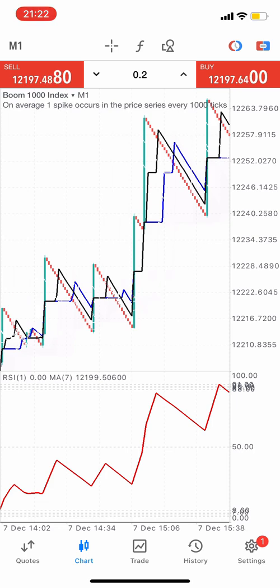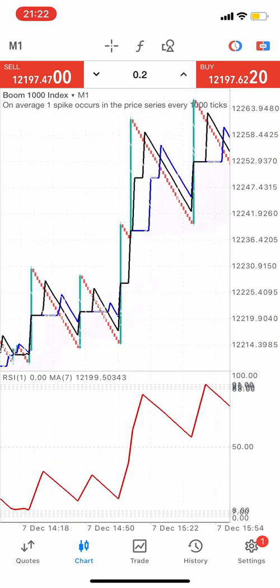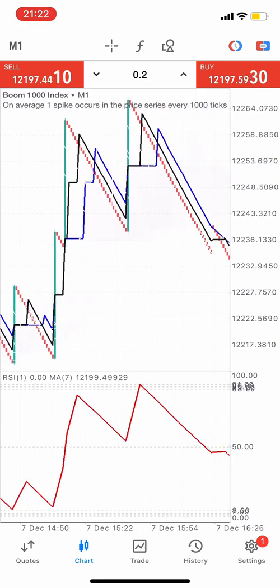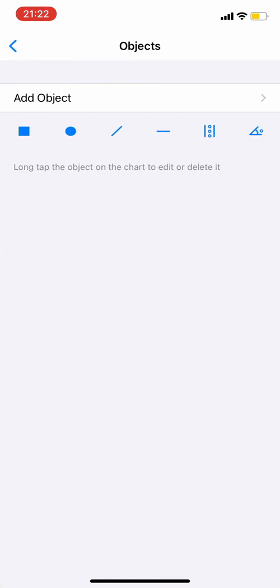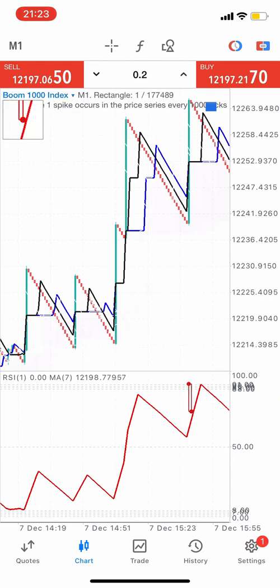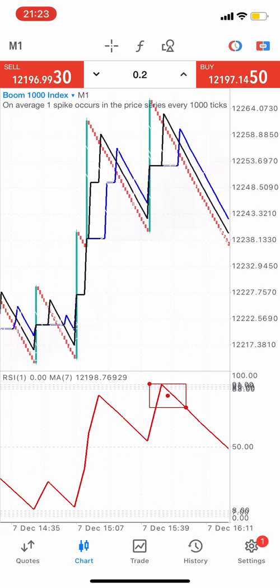The first thing you have to do is wait for the moving average to hit the 88 level.